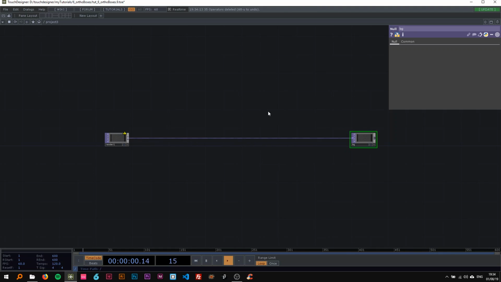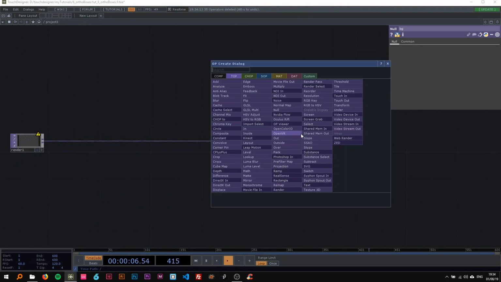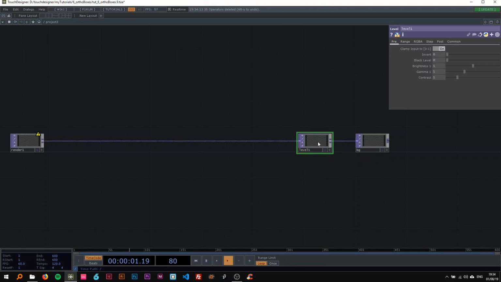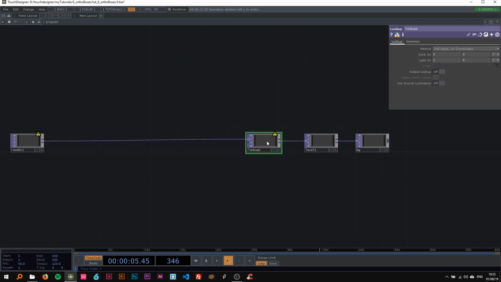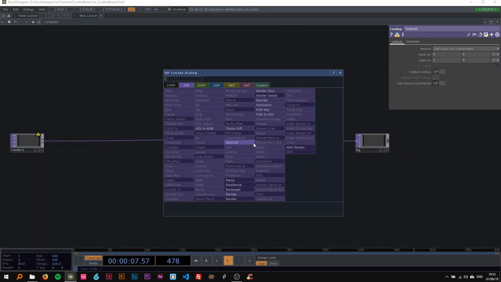So now if I go into perform mode, I see a beautiful black screen, but that's a good sign. Okay, so I'm going to put a level here. I just always do that, and a lookup, so we don't have an alpha in the background.